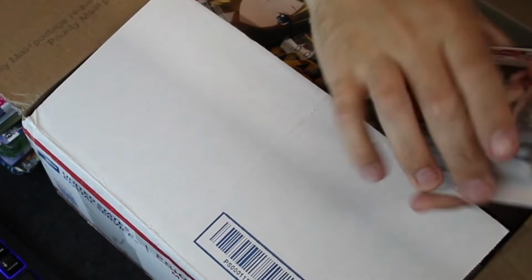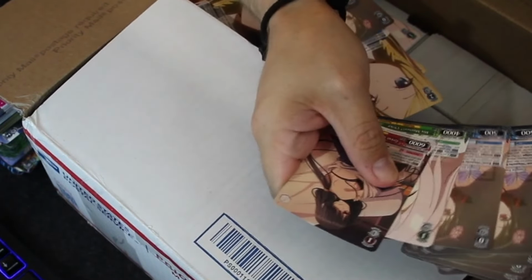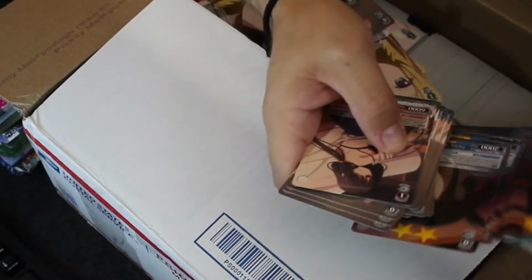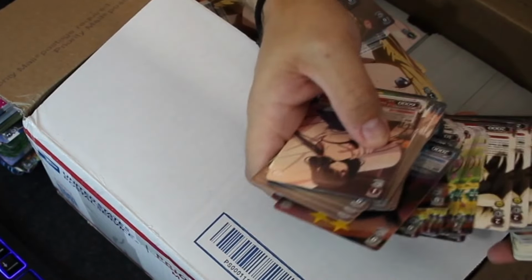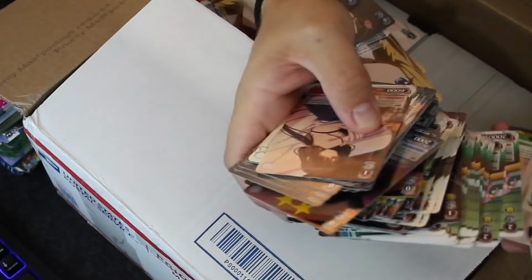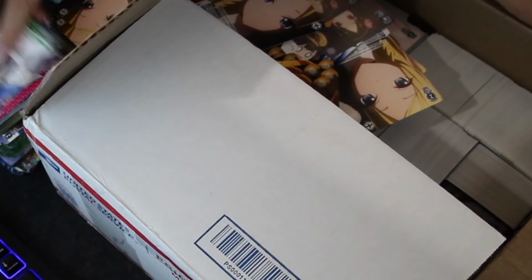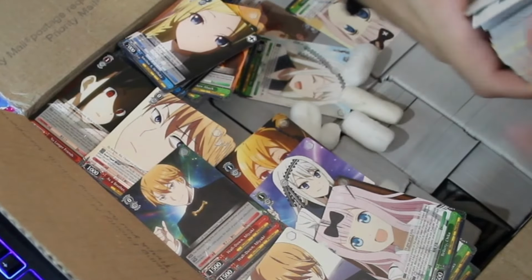When you're dealing in bulk, you kind of have to be in love with this kind of stuff, right? You know, 25 copies of Kaguya and a Yukata, 25 copies of Flying Ace Kaguya. You kind of have to be in love with this process and not just chasing the high-end hits and stuff like that. You have to be excited for, oh, I found a bunch of cards I paid a penny each for that I can sell for $0.25, with several included that I can sell for $1 or $4.